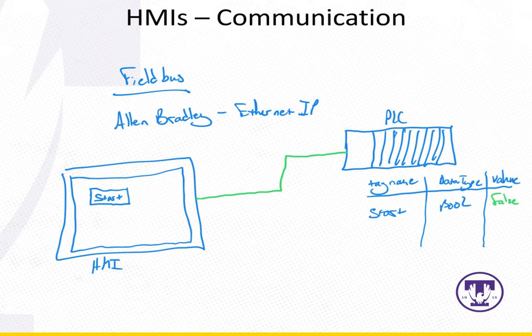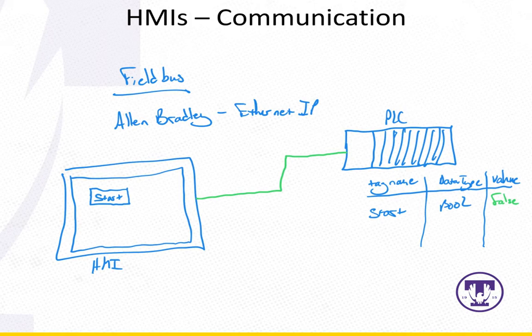Now this discussion that we've had right here revolved around the momentary push button. But in the coming lab and in general, there are 5 objects that you need to be aware of and ready to be able to use. Number 1 is the momentary push button. It's one of the most useful and common objects that you can use on an HMI.